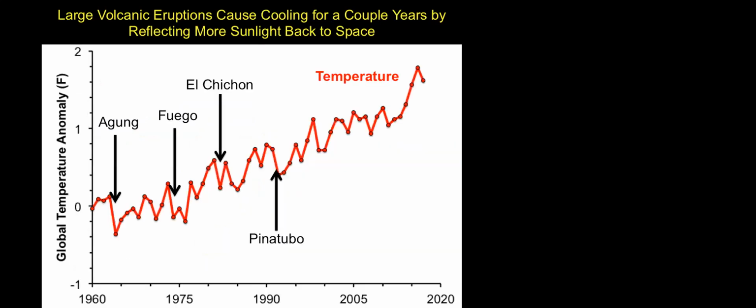And so if we go back to our temperature record and kind of zoom in now just in the last 50 or so years, we can see that these periods where we have down wiggles, where it's a little colder than normal for a few years, several of them are associated with these big volcanic eruptions. Okay, so here's Mount Pinatubo, which is the sort of classic case study. Big eruption. We cooled down for about 2 to 3 years here before bouncing back to normal. Agung, Fuego, and Chichon were not quite as dramatic.